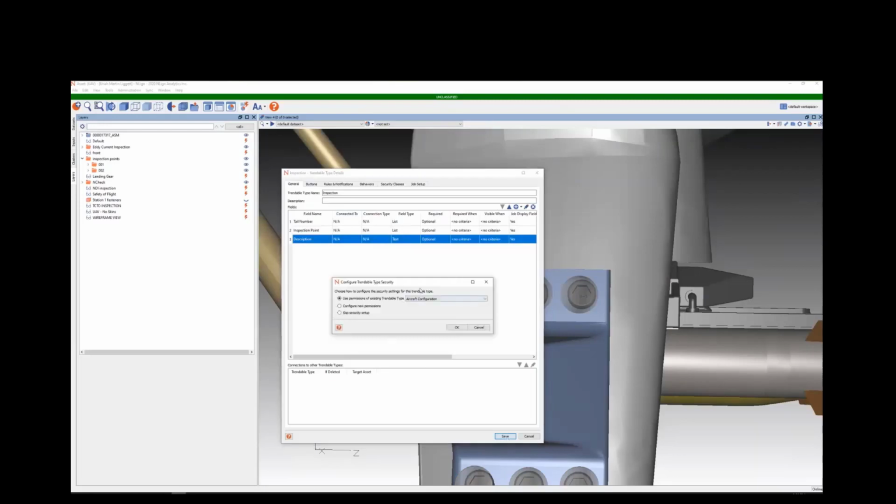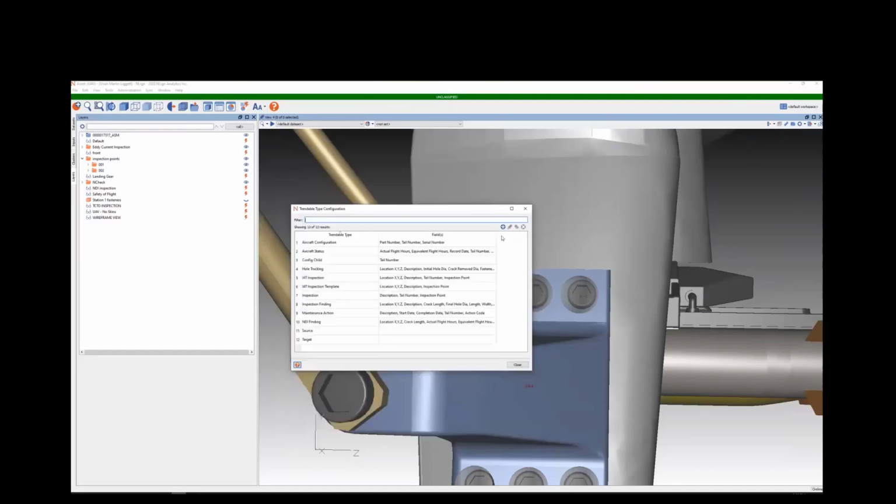then I need to determine what sort of permissions apply to it. This is going to be different for everyone's setup. You'll need to determine who should be able to see and create information here. I'm going to tell it to just mirror what the permission set was for the IAT inspection that you saw before.